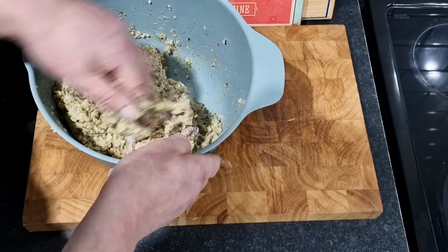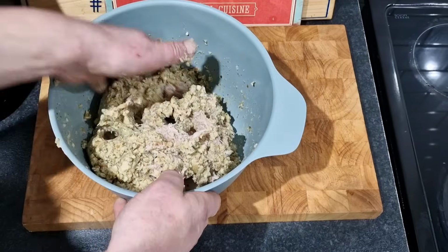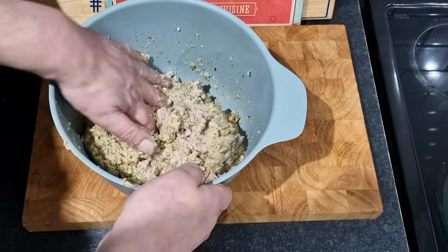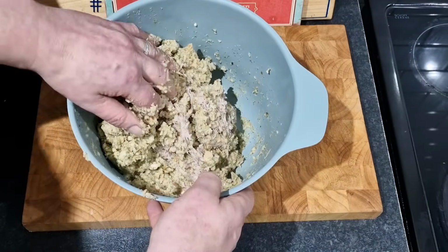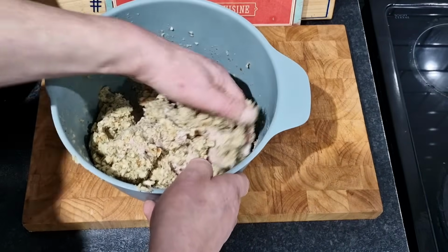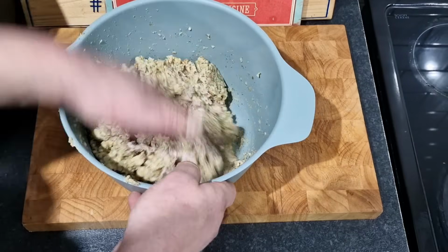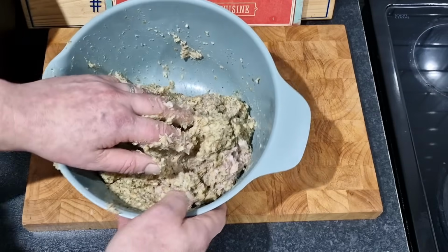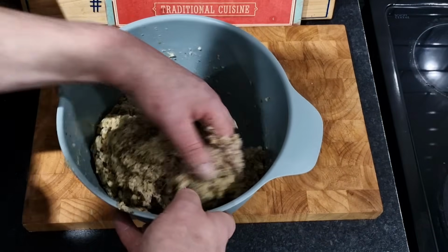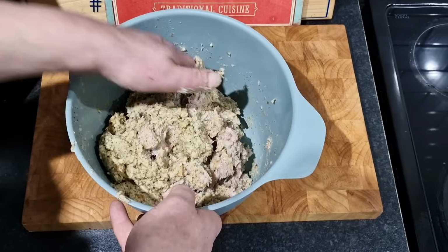When you have stuffing for Christmas, it is a game changer putting sausage in the middle of it and mixing it in. It could be any sausage you want. I don't suggest you do like a chili sausage, but do you know what? I would. But that's just my preference. No one else is going to want to eat that on Christmas Day, are they? Or Christmas Eve. Or actually, any day of the week at all. Right, I'll crack on here and then we'll get it moulded in our little roasting tin.